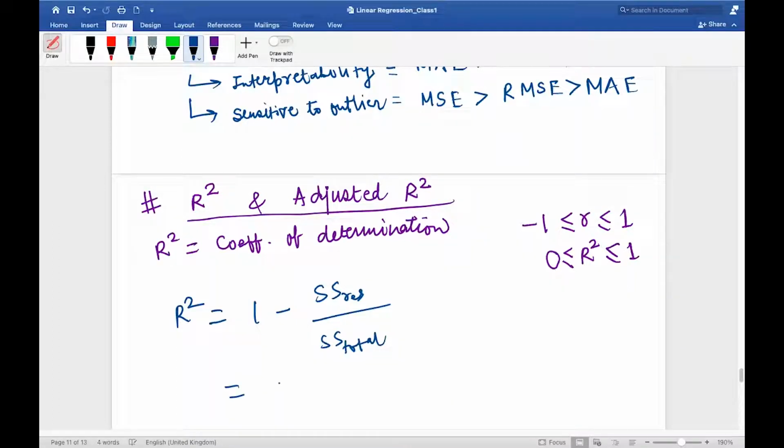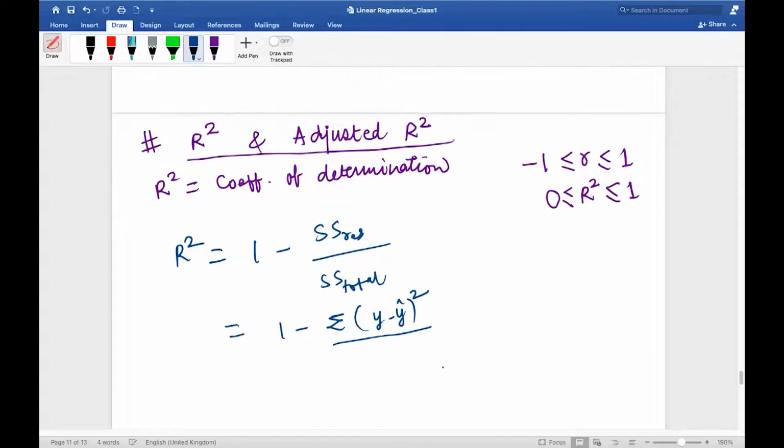And what is that? That is 1 minus sum of square residuals, which is SSR. If you remember, what was that? Y minus y bar square. Yes or no? Summation of this. Yes. Correct.